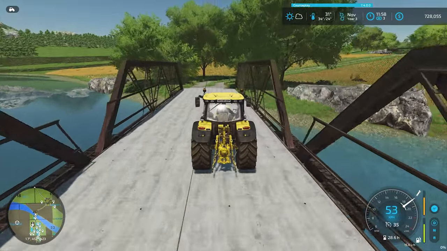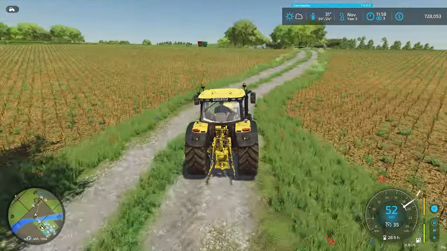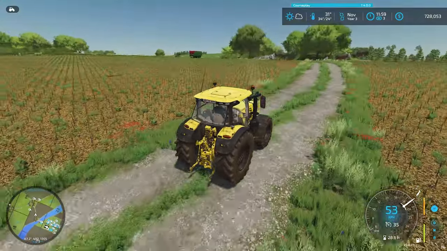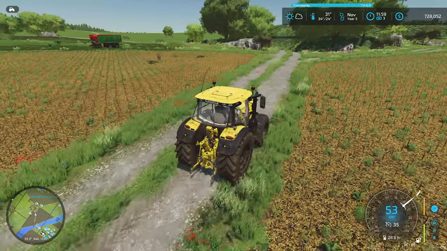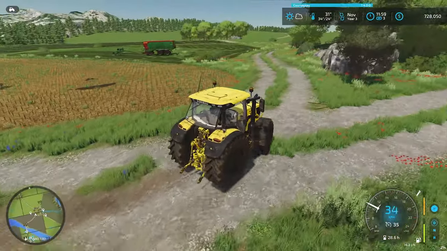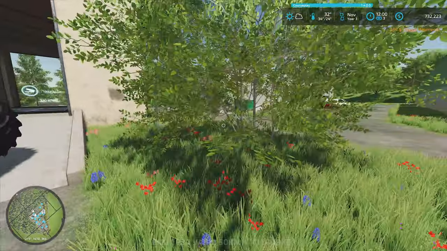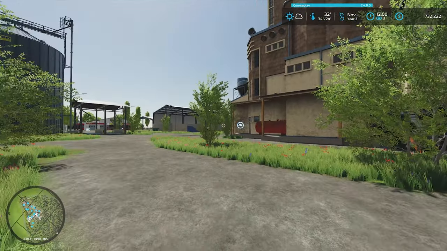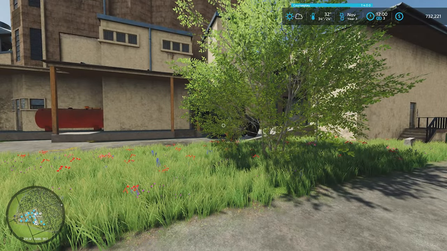There's a crazy thing about easy economy though. We basically dumped a $100,000 tractor in the lake. We got 60 grand for it, and then we just bought ourselves another tractor, which is not here yet. Where is this? Oh my gosh, what is happening here?